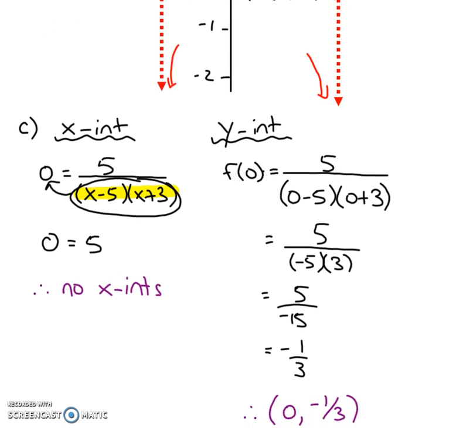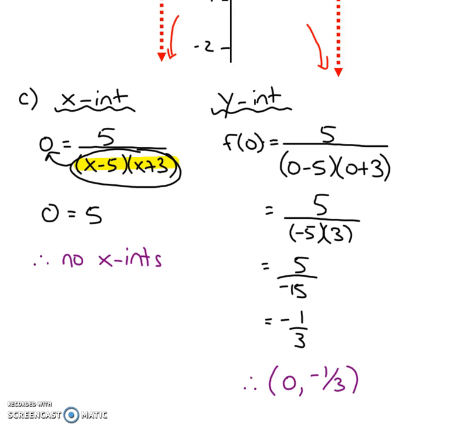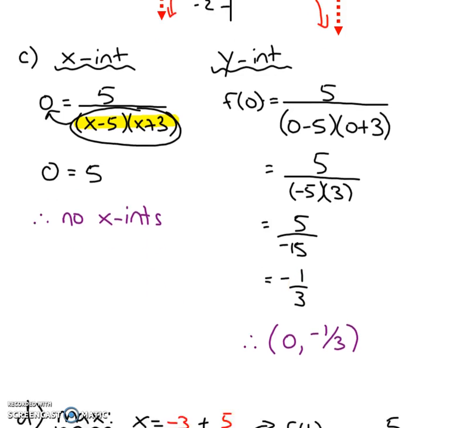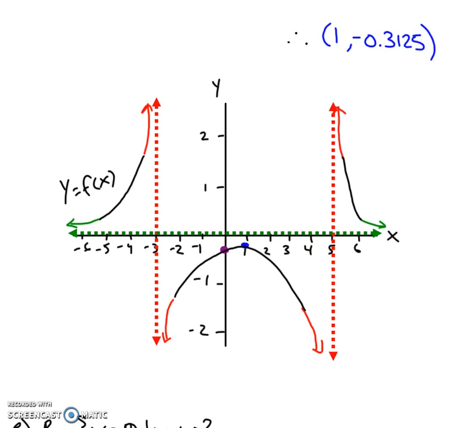All right, now we're going to find our y-intercept, which is a little bit easier. You're going to plug 0 into your x's, and then you're just going to solve. So I got negative 1/3, which is about negative 0.3. Okay, and I'm going to show you my final graph. So negative 0.3 at an x value of 0 is right about there. So I do have a y-intercept, no x-intercepts.